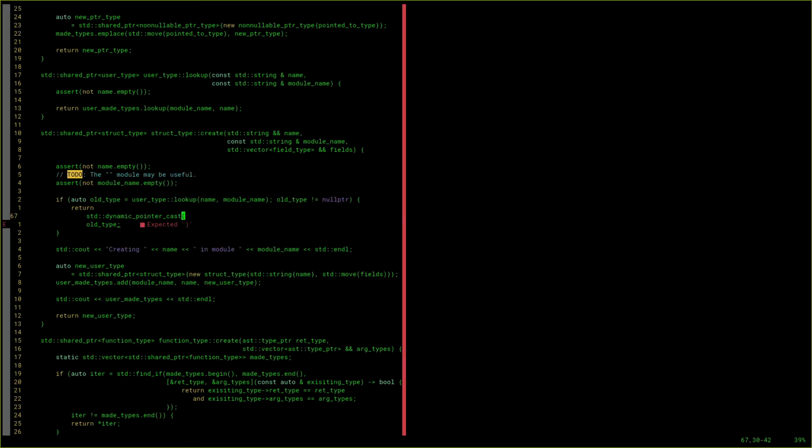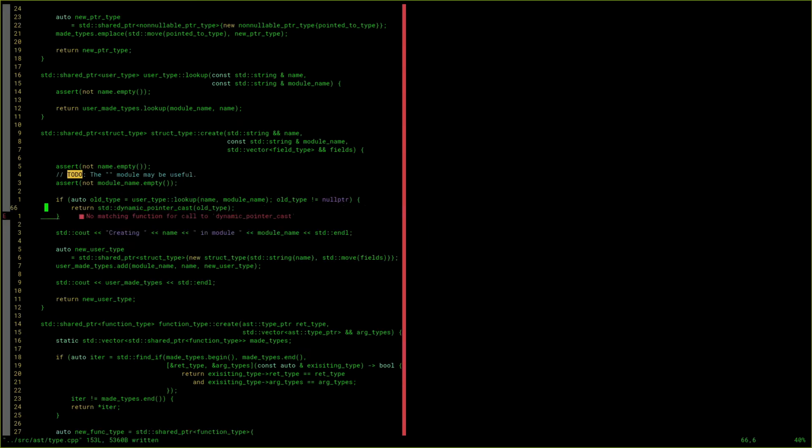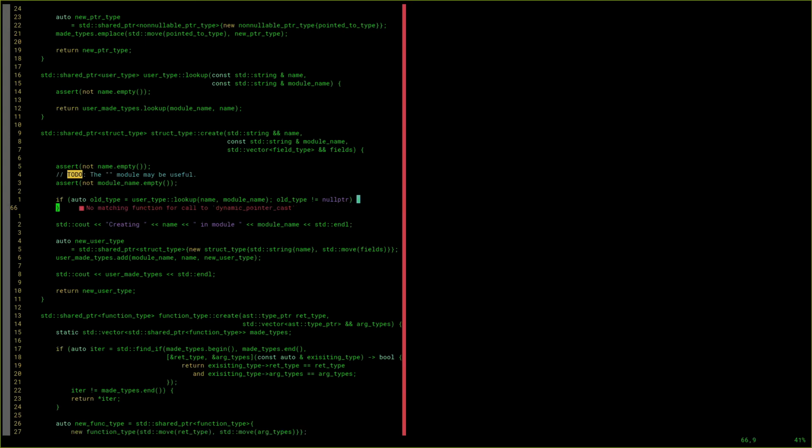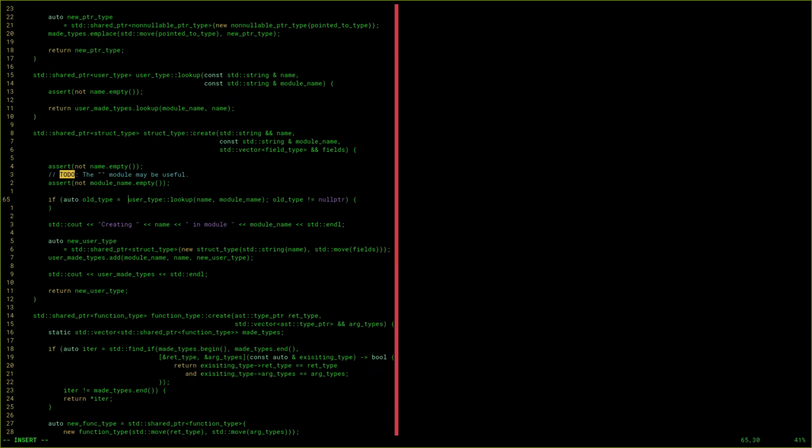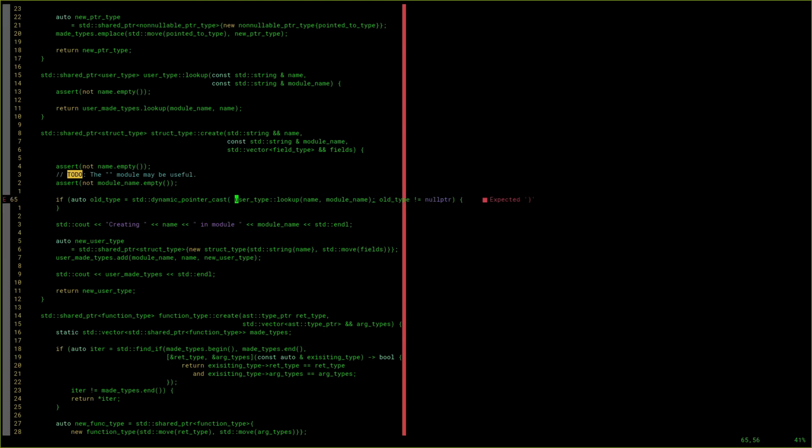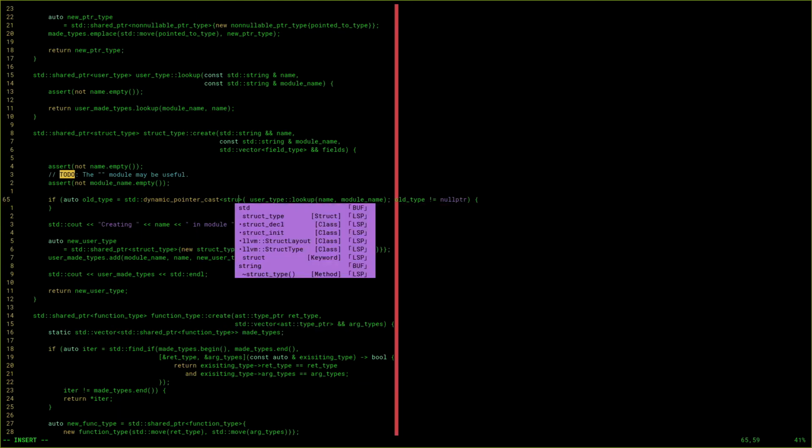Dynamic pointer cast. Well, here we can just say std dynamic pointer cast to a struct type.